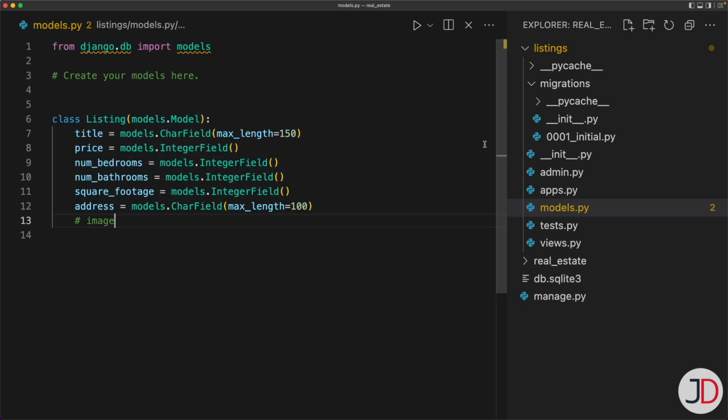So it's very important to understand migrations and to keep a record of them. But Django, again, does all of that for us.